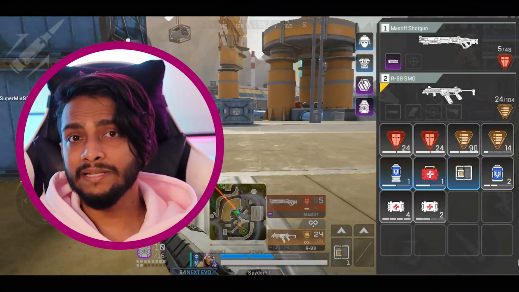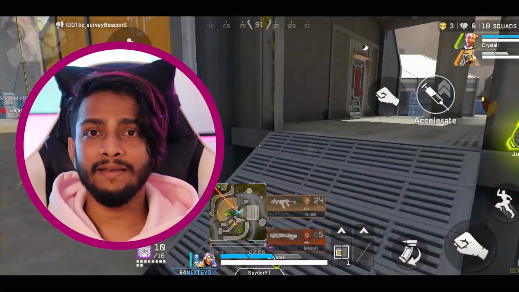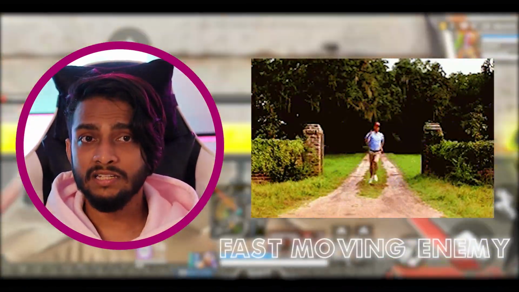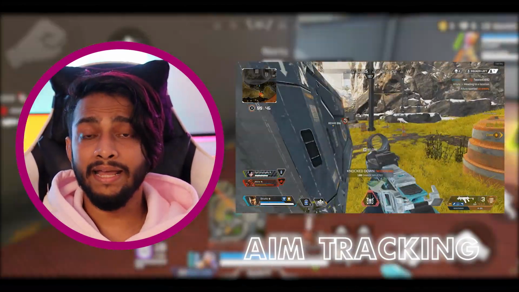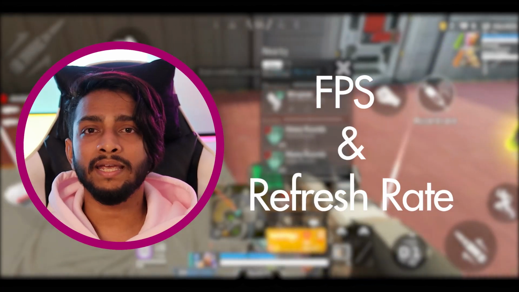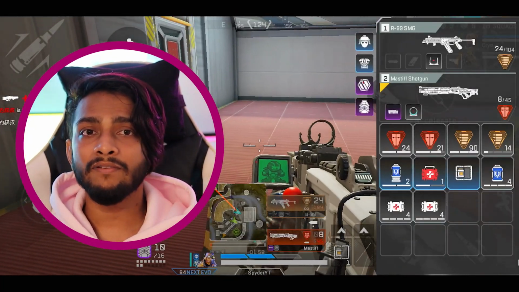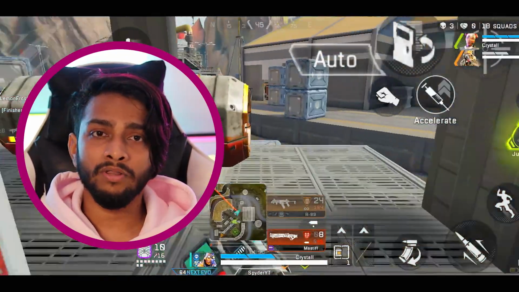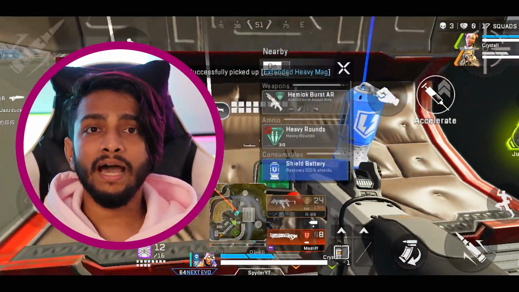See, to play games like Apex, a gamer requires to have as much information as they can while playing the game. We need to see the fast moving enemies as clearly as possible to track our aim and eliminate them before they do so. And that's where FPS or frames per second and screen refresh rate comes into play. The more frames you have, the more information you'll have about the game. But to see those frames, you'll need to have a good screen with a high refresh rate.